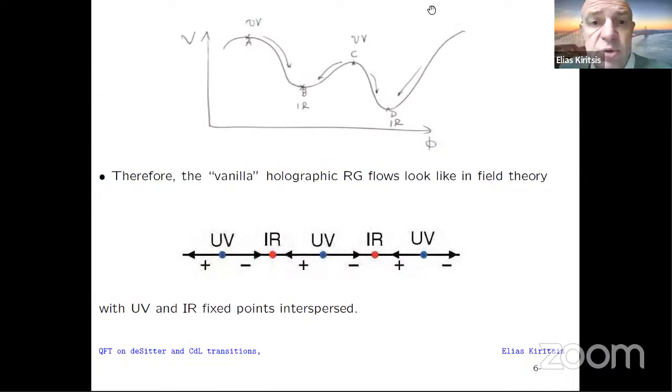These type of flows, if you look at them, what they correspond to in the language of the dual quantum field theory is that you have a single coupling, that's your single scalar, and that means the coupling constant line is a line. Then you have a UV fixed point corresponding to this, an IR fixed point corresponding to this, a UV fixed point corresponding to this, an IR fixed point corresponding to this, and the flows have the same sort of structure as we would have in one-dimensional flows in quantum field theory. So this is standard.